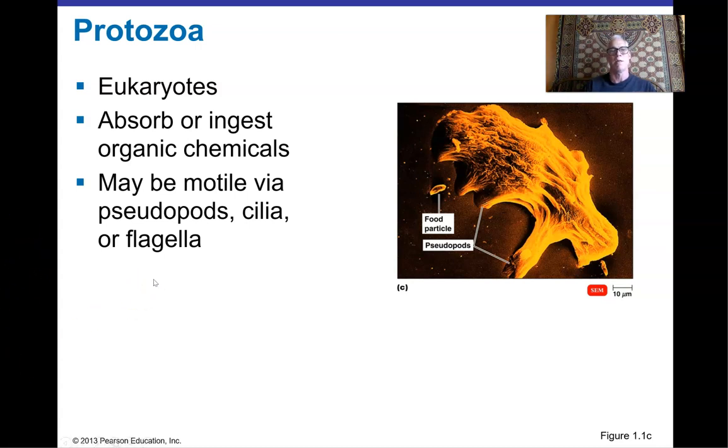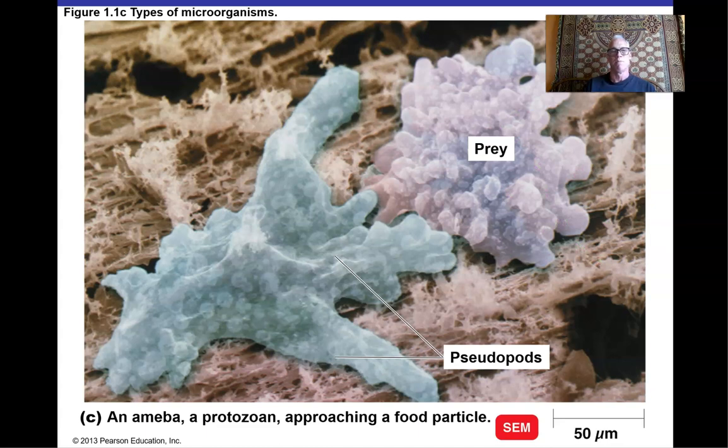Those are called pseudopods. Cilia are motorized little hairs on the surface of an organism, and some protozoa can move very, very quickly in water, as we'll see with cilia. Also flagella. We'll learn more about flagella, just another type of motility organelle or instrument on the cells. And here we can see an amoeba about to engulf with its pseudopods, these arms, around a food particle it wants to ingest.